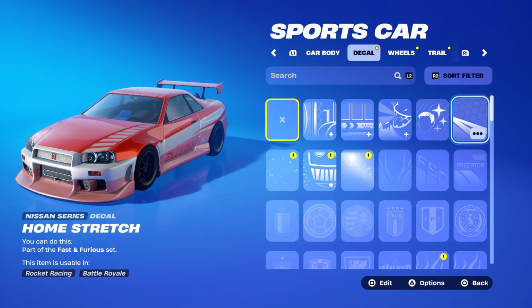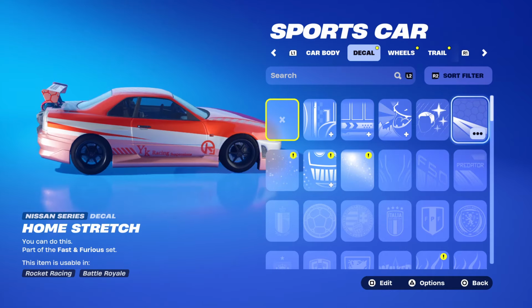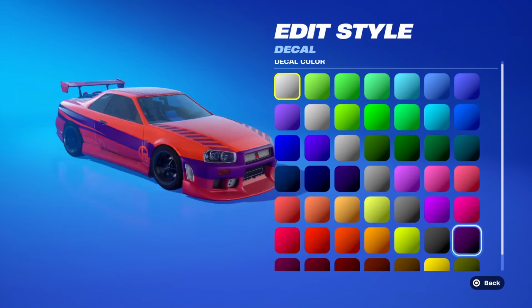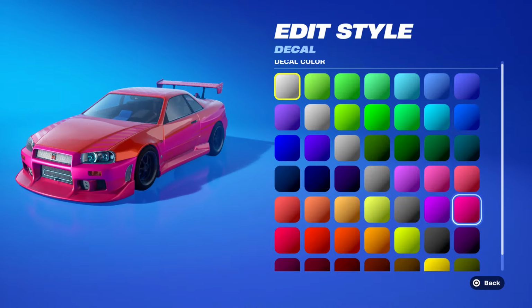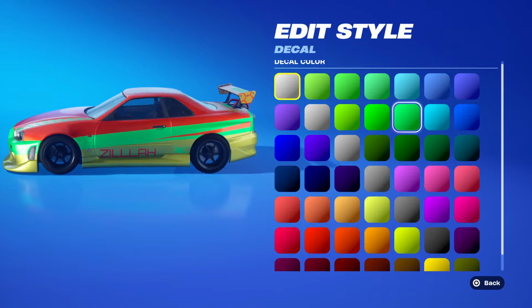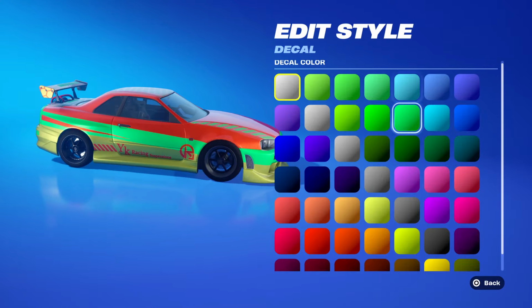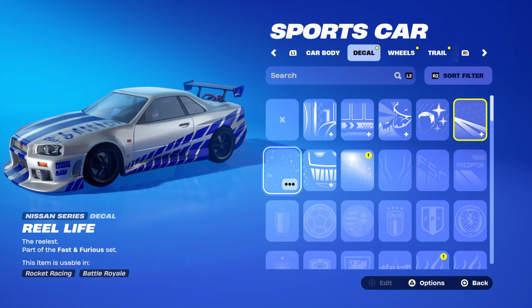Then we've got Home Stretch. This one also says Zilla. So a little Godzilla reference there. So not a lot of decal color on this one. You can see it's mostly the primary color that takes up a lot of the vehicle. Kind of two tones on the bottom there. That's interesting.